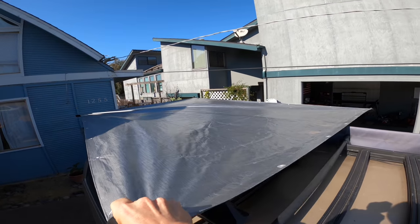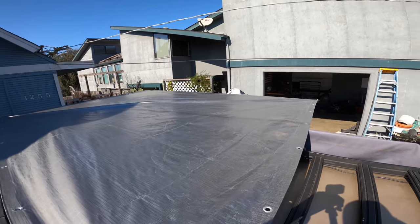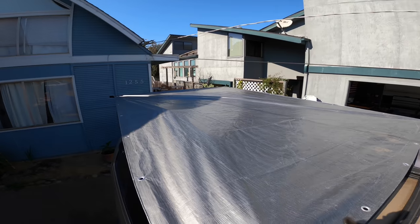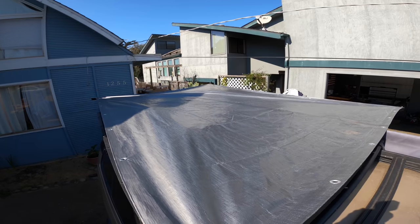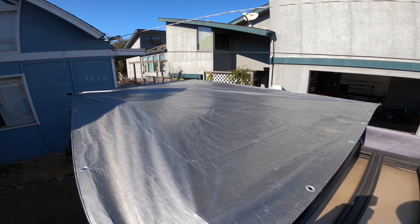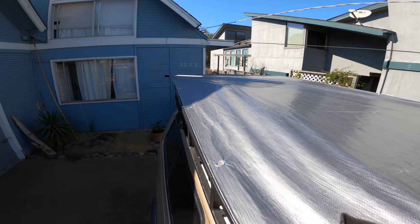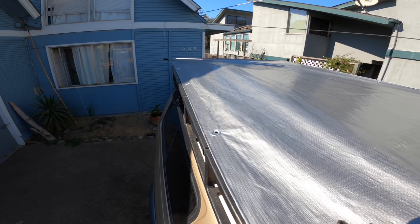Now, if I pull on this tarp, you can see it all gets nice and tight on all edges because the arms don't lock, they can move. So they're going to move to the farthest points that they can. So with this tarp, this actually fits absolutely perfectly with my particular width of rack on my first gen Tacoma.